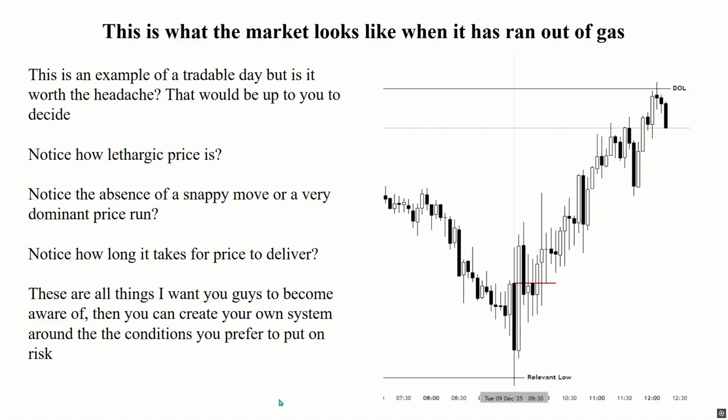Then you can create your own system around the conditions you prefer to put on risk. And that's exactly what I just said. You guys can obviously all trade different. We all trade different. We always will. I want you to take this information and create your own playbook. And whatever you're comfortable with taking, that's what you guys should do, and use your entry model for that.